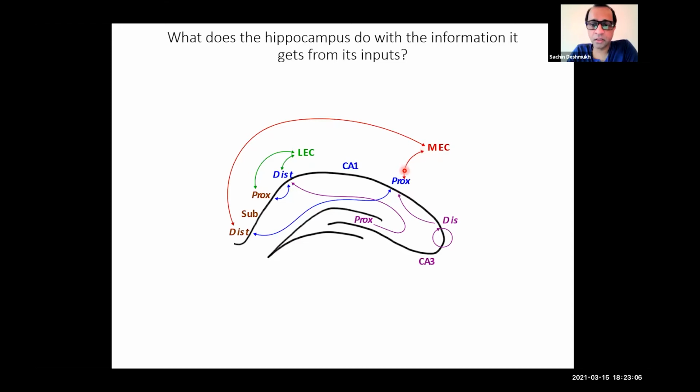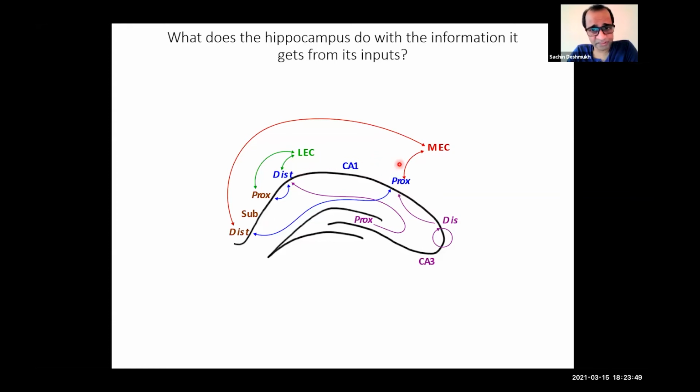And you get inputs from medial entorhinal cortex going to the proximal part of area CA1 and inputs from lateral entorhinal cortex predominantly going to distal part of area CA1 of hippocampus. Simultaneously, it receives inputs from area CA3, which are also kind of segregated. Distal part of area CA3, which has strong recurrent connectivity, tends to project preferentially to proximal area CA1, and the proximal part of area CA3, which does not have very strong recurrent connectivity, tends to project to distal part of area CA1.